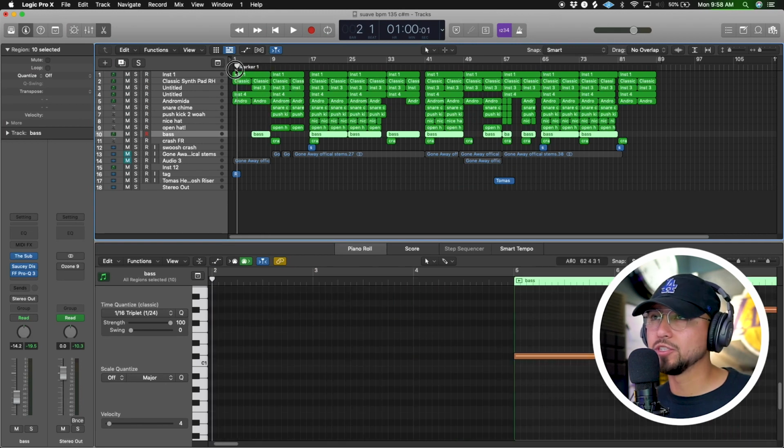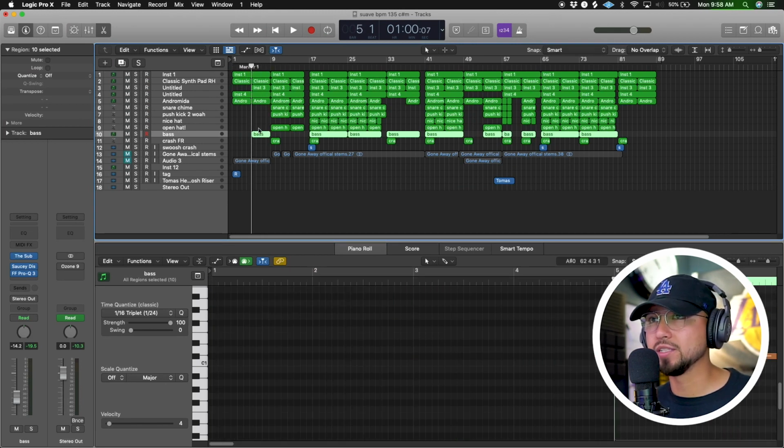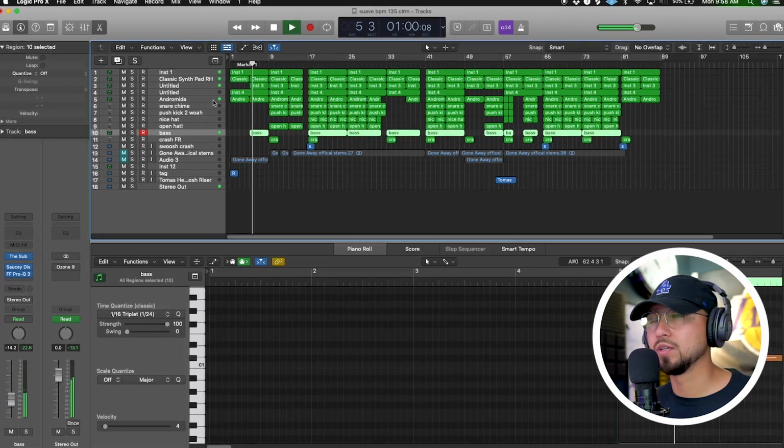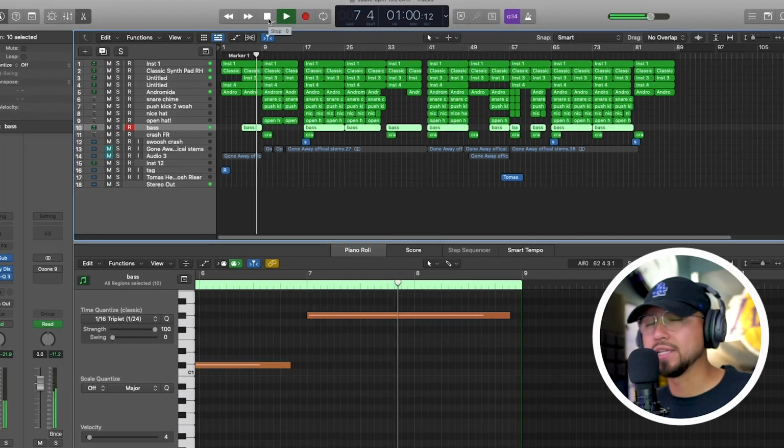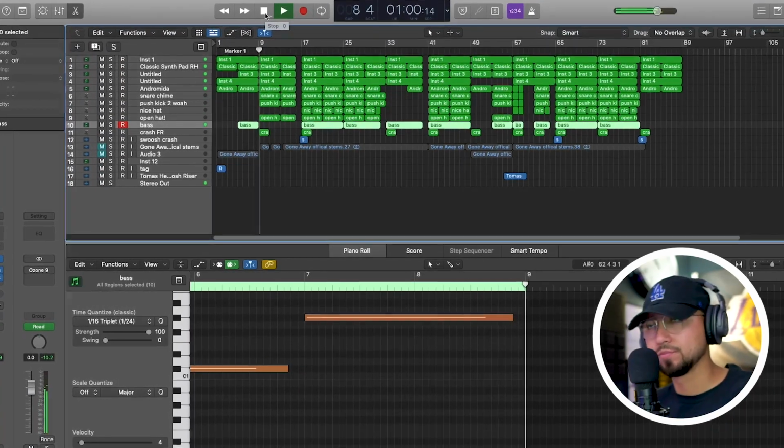Now, every time a 4-bar loop is going to happen, I like to change every 4 to 8 bars. It's super important not to keep the beat super boring. Now, for this 8-bar intro, I brought in the bass right here at the second 4-bar loop. And then once it drops, I take off the bass again.